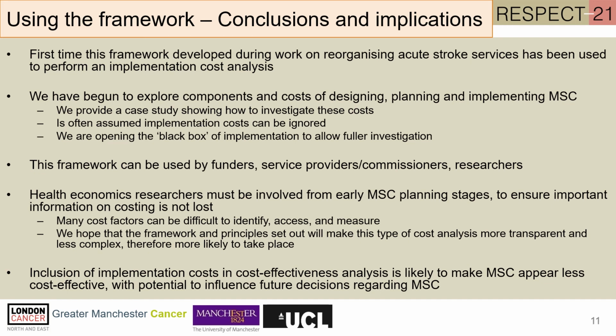So in terms of conclusions and implications of using the framework itself, this is the first time this framework has been used to perform an implementation cost analysis for major system change. We've begun to explore components and costs and other aspects involved when a change is being designed, planned and implemented, and we've provided a case study in the London part of the Respect21 study showing how to investigate these costs. It's often assumed that implementation costs can be ignored, but they're not zero. Somebody has to pay for them. So we've started to open the black box of implementation, if you will, to try and allow fuller investigation of what these costs are.